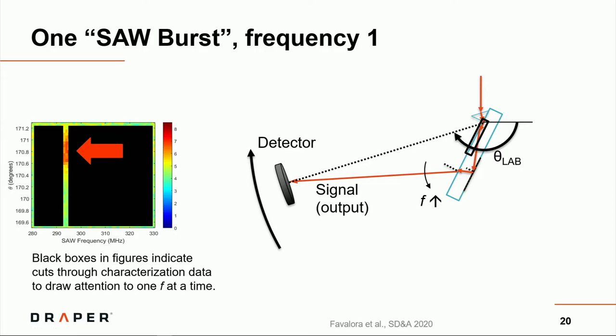To characterize these devices, we put it in an apparatus that we jokingly call C-3PO. We illuminate it, excite it with an electronic waveform. We move a detector around it radially, and then measure the response of drive frequency versus output angle. The point is, if you excite it at one frequency, the light will principally emerge at one angle.